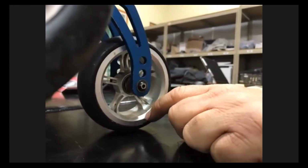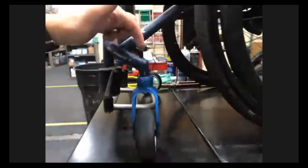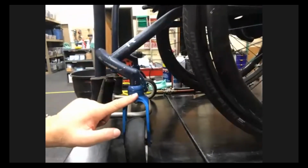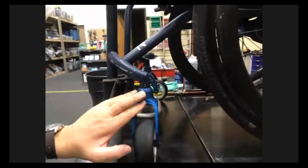And the third bearing that you don't always see and you don't know about, but you have to have them, is right inside what we call the caster housing, or caster journal, or caster barrel. It's all the same thing. This area right here, this mechanism of the chair. Back in the day, they used to have the barrel welded here, and there'd be a bearing on top and a bearing underneath. But wheelchair manufacturers these days get really fancy. Actually, the bearings for this chair are in the fork. But this is the third place where you're going to find bearings.